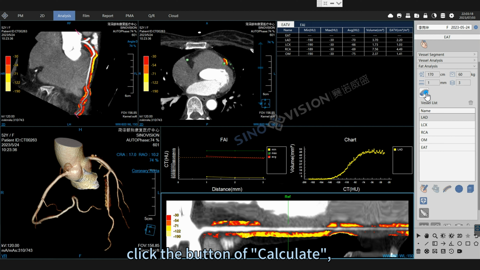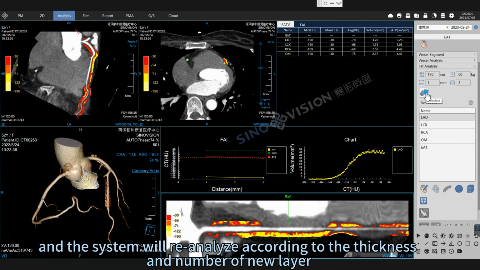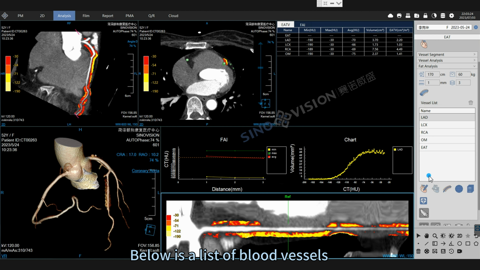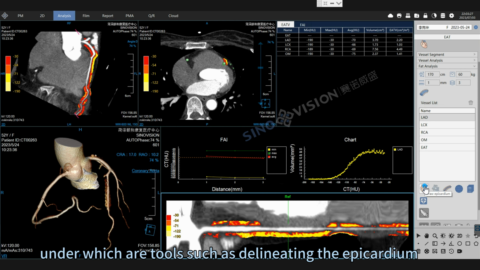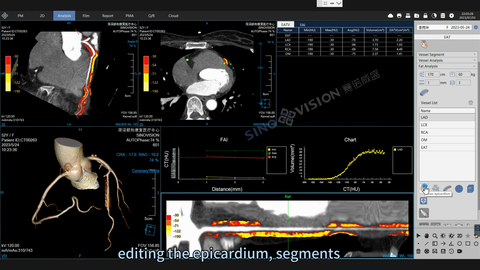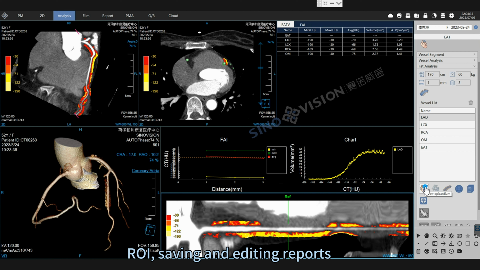Now click the button of Calculate, and the system will reanalyze according to the thickness and number of new layer. Below is a list of blood vessels, under which are tools such as delineating the epicardium, editing the epicardium, segments, ROI, saving and editing reports.